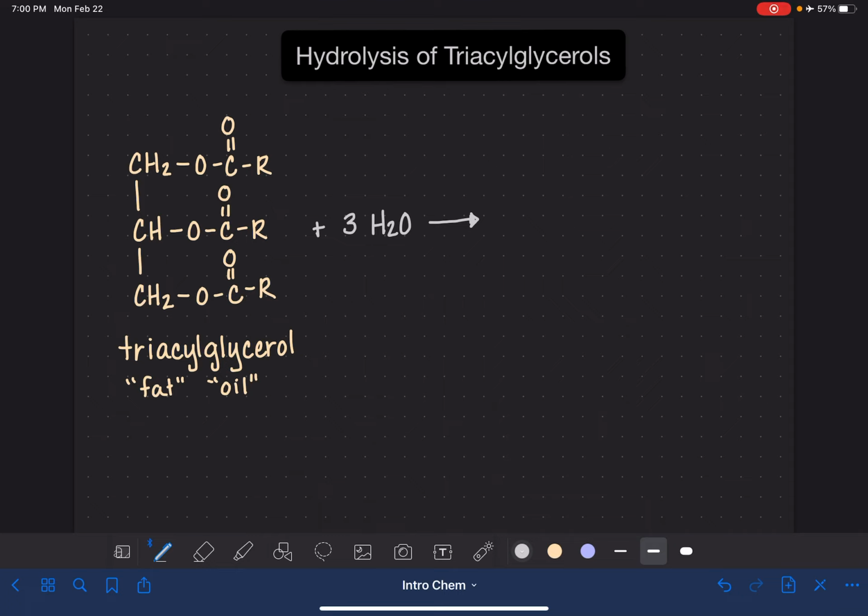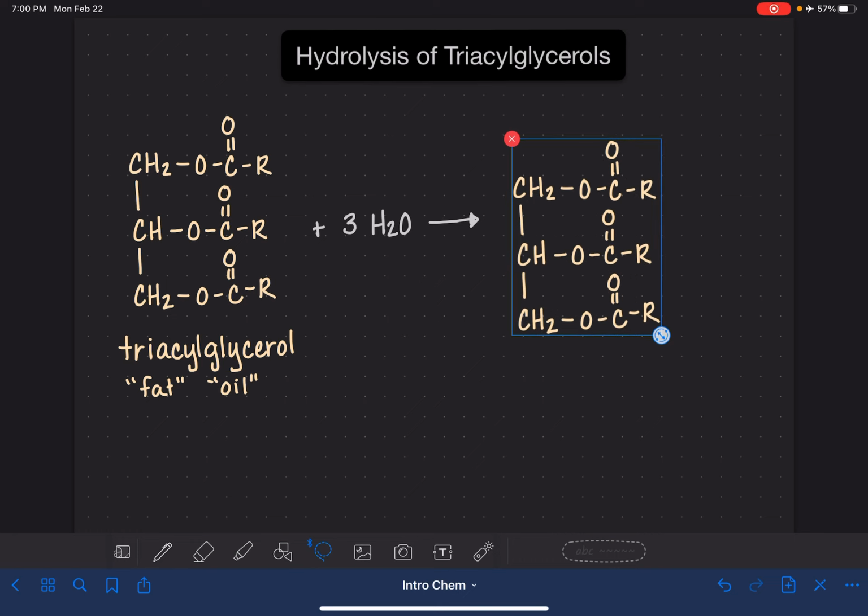So in this reaction, as I said, the water molecules are going to break apart the triacylglycerol, and specifically they break this carbon-oxygen bond right here, the one that I'm highlighting. So this portion of the molecule is all going to fall off as its own little entity. And in fact, what I'm going to do is just copy this triacylglycerol, paste it over here, and we are actually going to do that. So we're going to take a little eraser here, and we're going to come in and we're going to break that carbon-oxygen bond. This is the one that breaks every time.